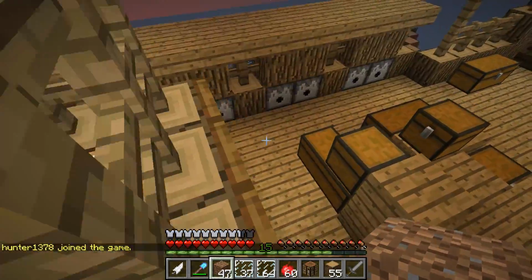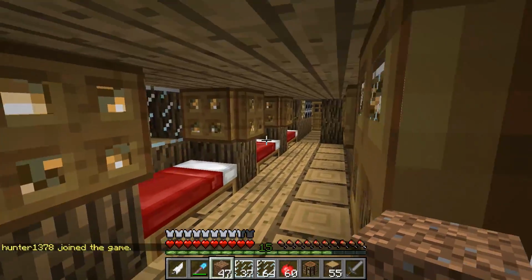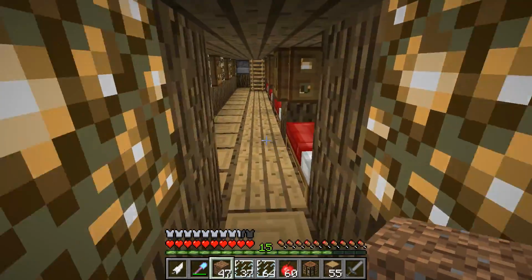Maybe it's... Oh, wow. What just happened there? Maybe it's in here. Here we go. He's actually got a little quarters, is that what you call it? Is it a quarter? I don't know. And he's got this door, which is pretty cool. I think it's just for effect, but it looks awesome.